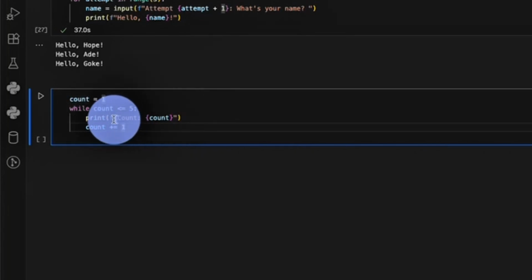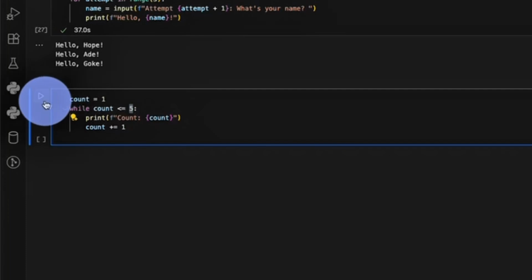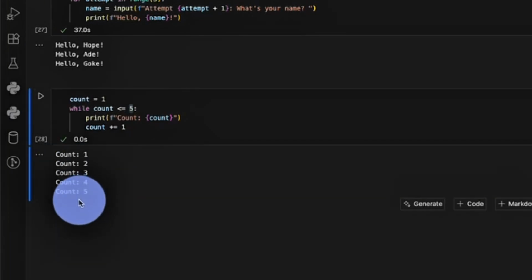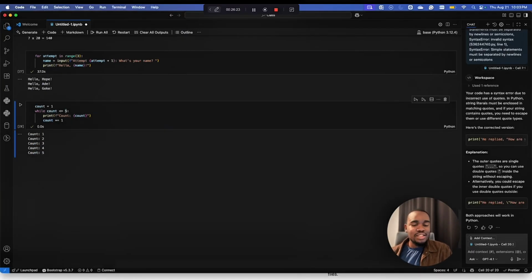It will add 1 to that 2, it will become 3. Until we get to 5, this loop will not stop. And if you put an irresponsible number here, your loop will keep running. So count 1, count 2, count 3, just like that. You can see that coding is very interesting and easy to learn.